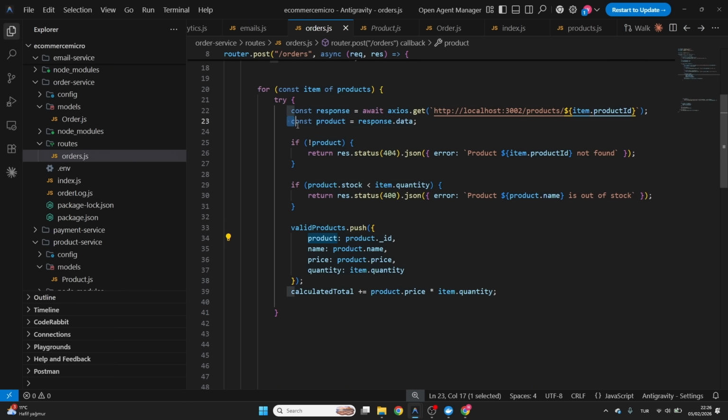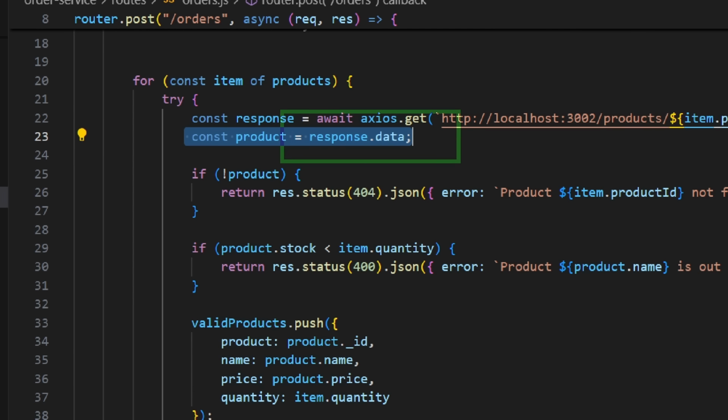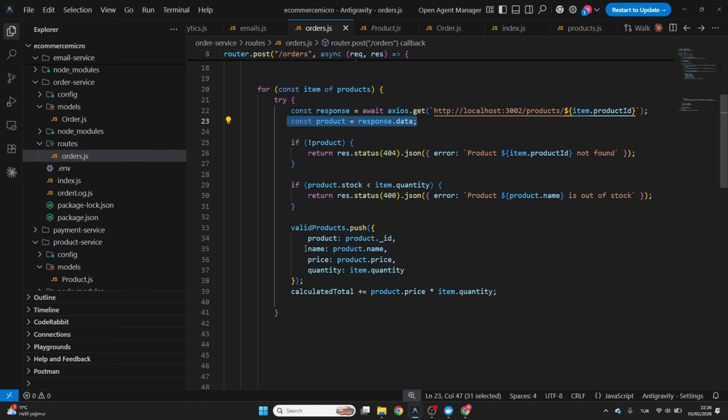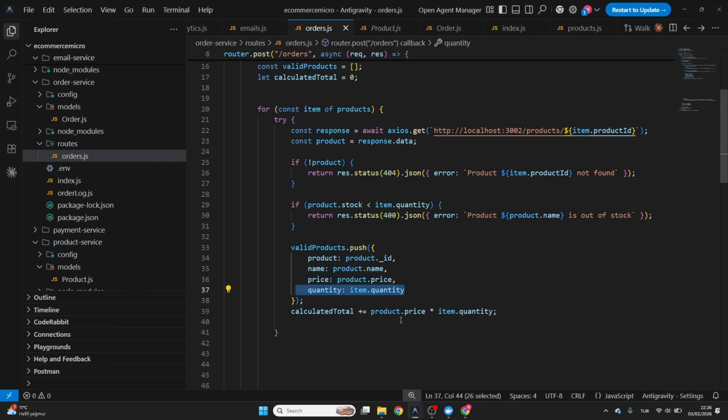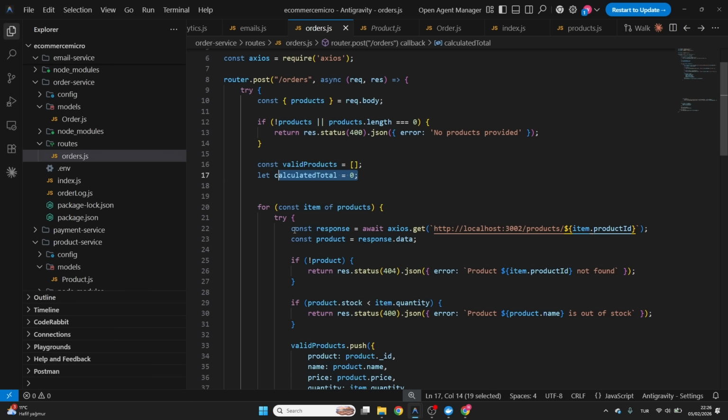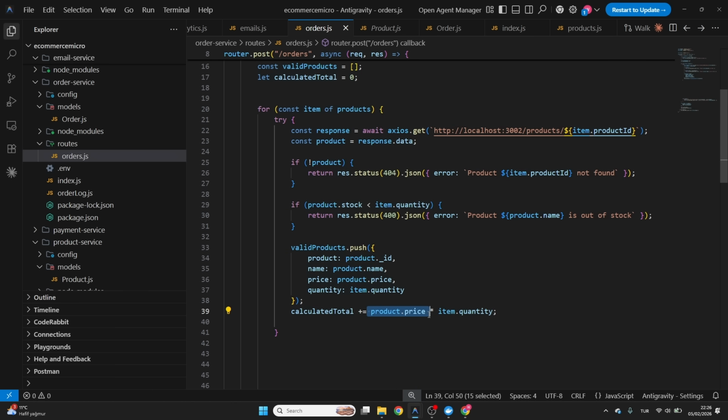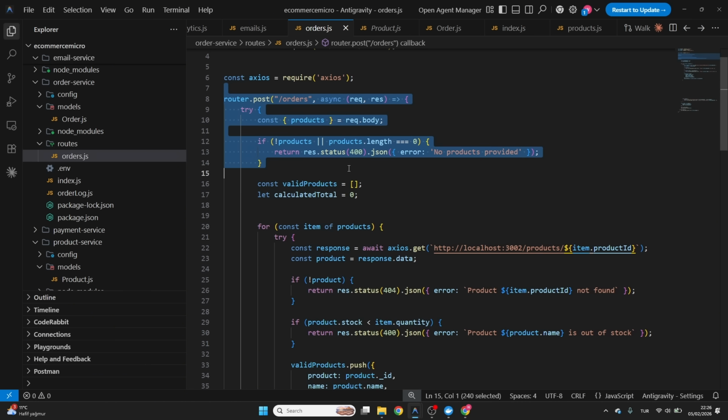So here we have the product, which includes response.data to get all the products, and the name of the product, price, and quantity. Then we are calculating all these prices of these products. Since the initial value here is 0, now we can say product.price multiplied by item.quantity. So that's everything about the orders.